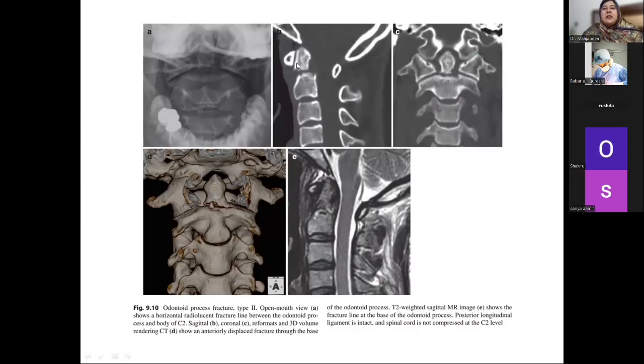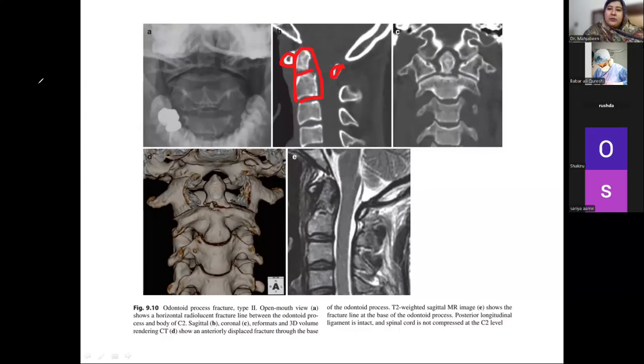So this is a sagittal cut, as previously explained beautifully by Dr. Babar. This is the anterior arch of the atlas. This is the posterior arch. And this tomb-like structure is the odontoid. But the problem in this particular tomb-like structure is that there is a fracture. Okay, but this fracture can be type 2, it can be type 3.